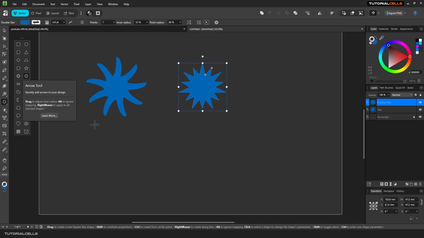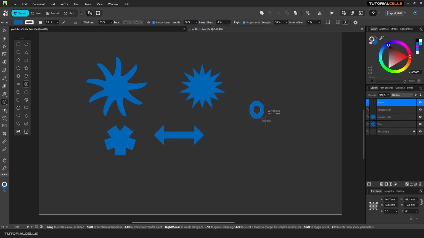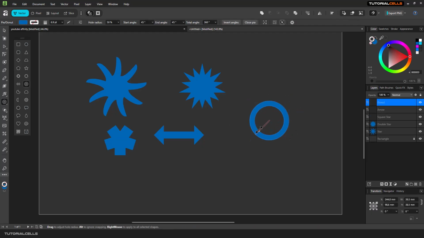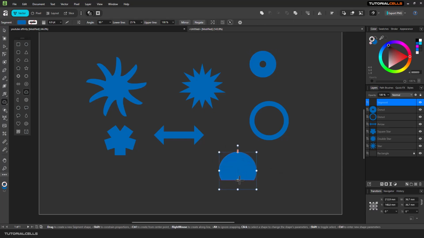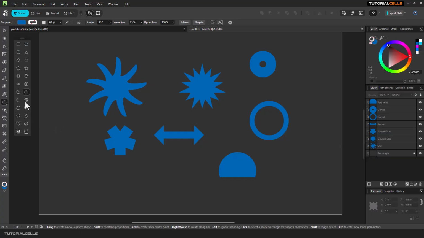So we have a lot of other shapes that have different properties. I will show you here. You can see, you can create something like this with the handles. You can do everything. Nice. Or you can use these settings. Invert angle if you need, close by. Just select them and see what happens. So every shape has its own setting. If you need, you can change it. Nice. You can see the snap options are helping you to create your own shape.